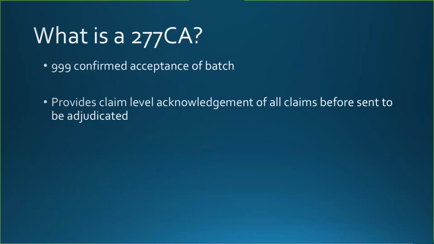But now there's a typical 5 to 6% rejection rate on a 277CA. So that's meaning out of those 100 claims, 5 or 6 of those are probably going to come back to you with some sort of edit. So you know they've gotten it, but now we just need to make sure that you know which claims make it in and which claims you're going to have to work and resubmit. So this is basically like your checkbook register. It's going to let you know exactly how you can reconcile the claims that you have sent.